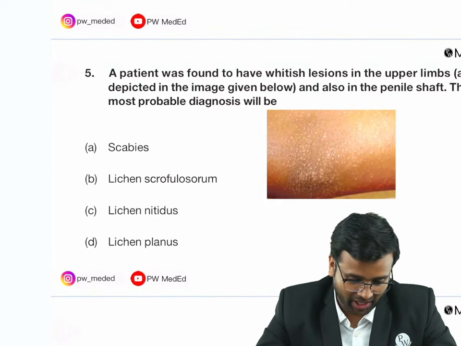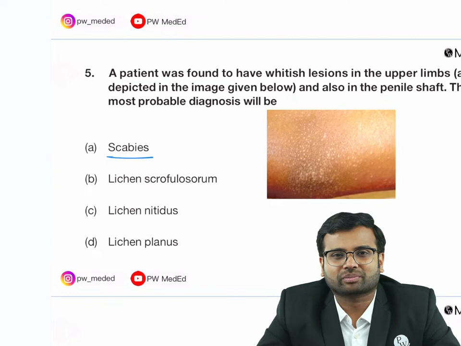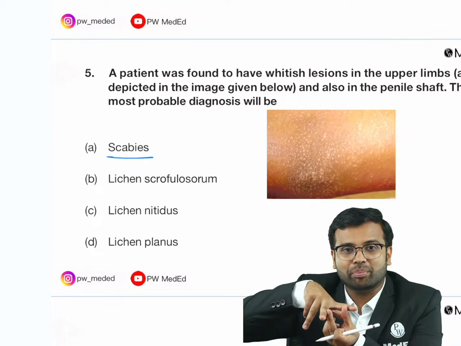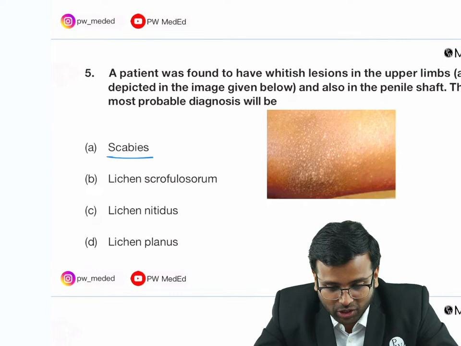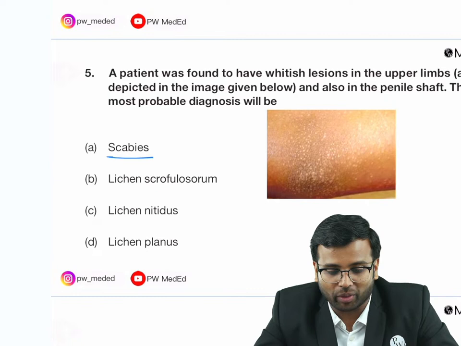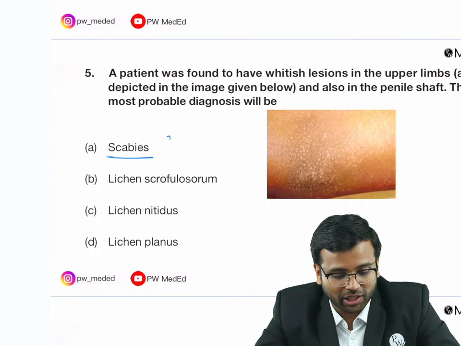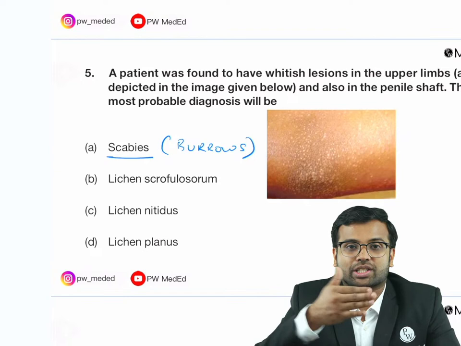So why is this not scabies? Because in scabies, what is the type of lesion that you're going to see? You are going to see in between the finger webs. So in between the finger webs, what is the kind of lesion that you see in scabies? The typical skin lesion that you see in scabies is called as, anyone? Yes, Pihu, Nitya, all of you are right. Now my question is, what is the typical skin lesion in scabies? So the typical skin lesion in scabies is called as the burrows. Isn't it? These are the S-shaped serpiginous pathway.